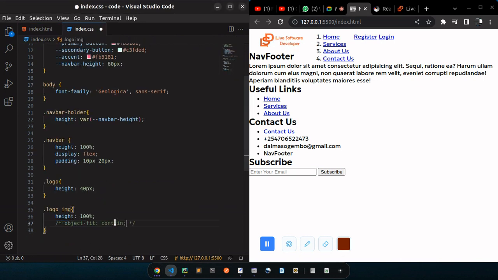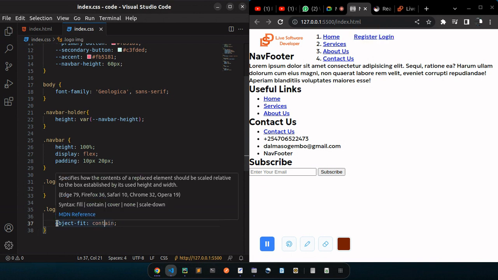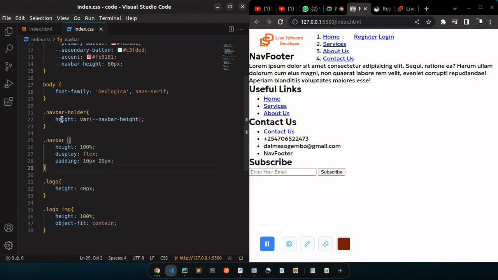So sometimes this one might work if you have it and your image is a very big image and you set an image to have a fixed height, you might need to set object fit for the image to maintain its pixelation. Otherwise, it might fail if you have a different sort of logo or an image which is large. So object fit is to just make the image fit a given dimensions.